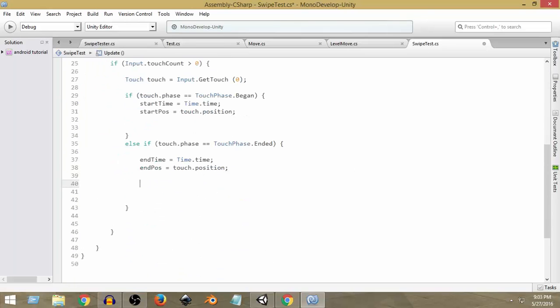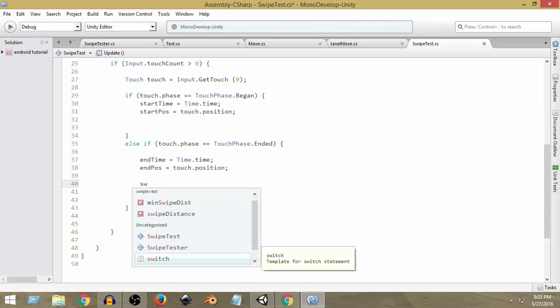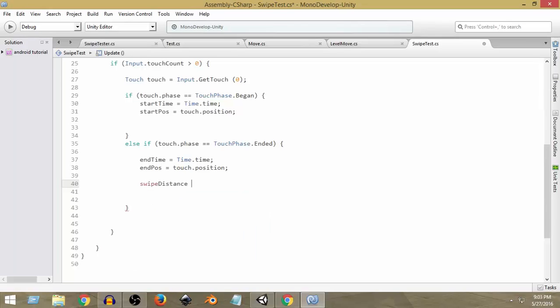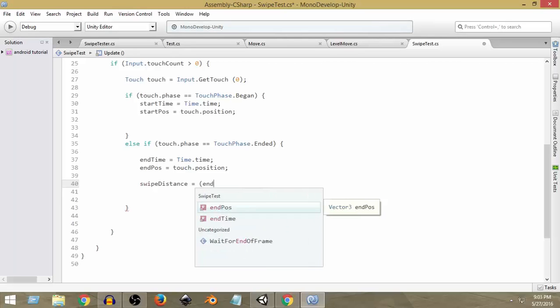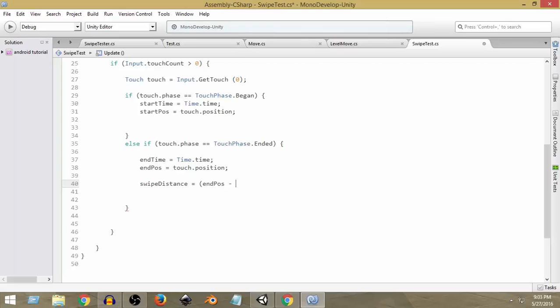So to calculate the swipe distance, we'll basically say our end pose minus our start pose dot magnitude. Okay, so this will give us the distance between 2 points.